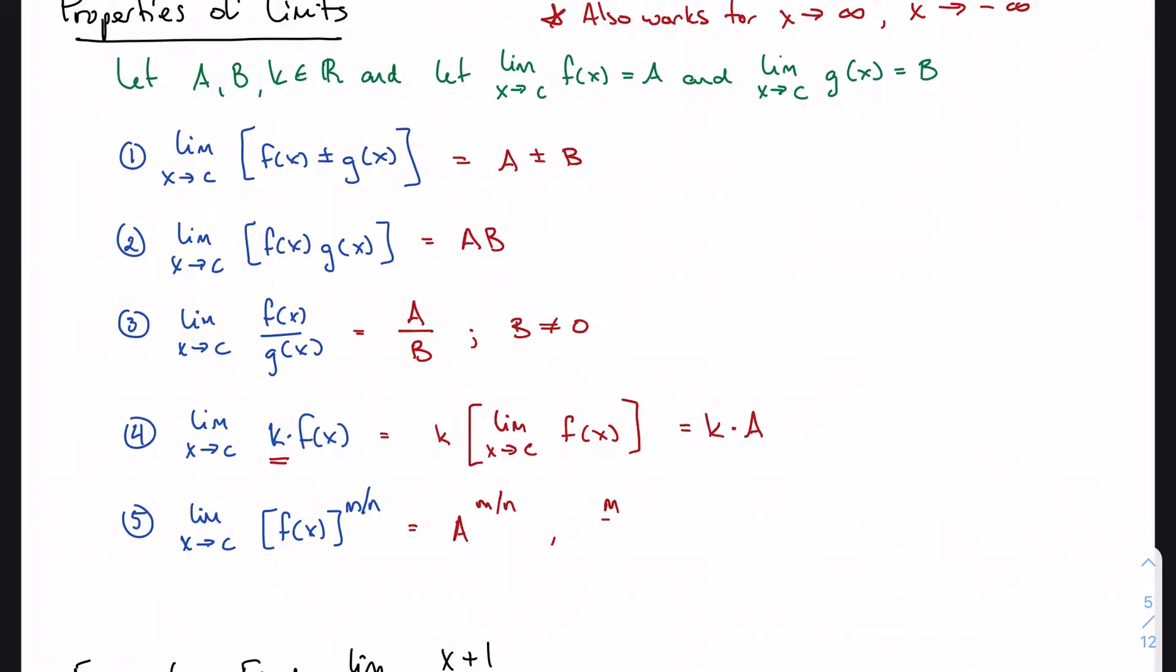It's worth noting that m over n is some rational number. Of course, I need to make sure that my limit is a real number. I can't go taking square roots of negative numbers for my limits and expect this to work out. It just doesn't work that way. So I want to make sure that this all still is within the realm of the real numbers. But otherwise, I'm kind of free to manipulate my operations however I want.